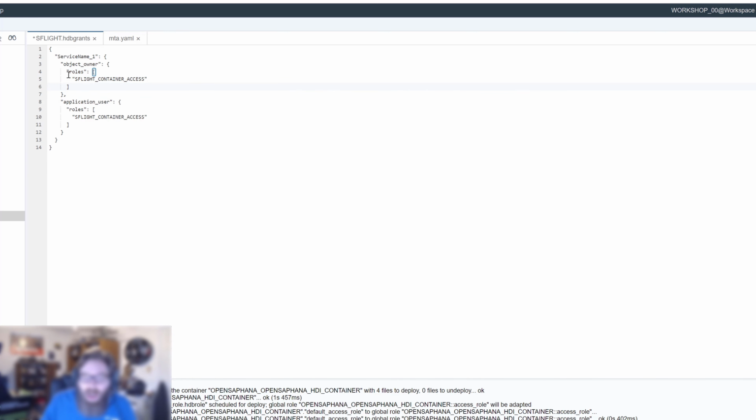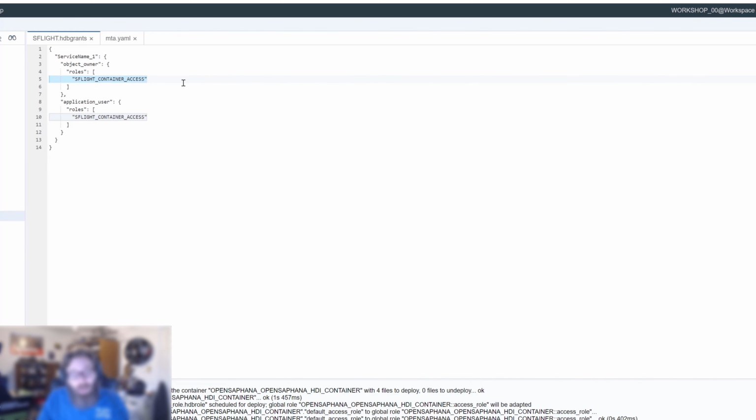What we've done here is I'm referencing a role, an existing database catalog role that is part of the Sflight schema. And this way, if the security needs to be changed, I don't have to come into the grants and specifically change it. I could just change the role. And then because that role is assigned to my technical user, the security is automatically changed. So it gives us better maintenance over time. So we recommend that you only grant via roles and not specific accesses. So I'm going to go ahead and save that.